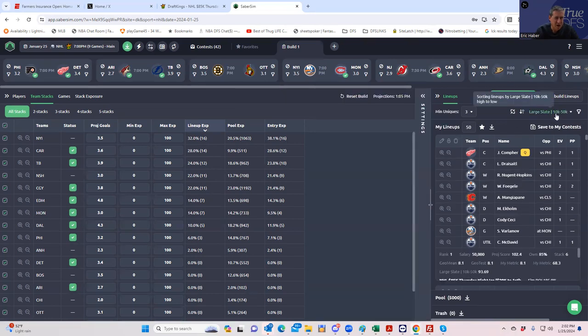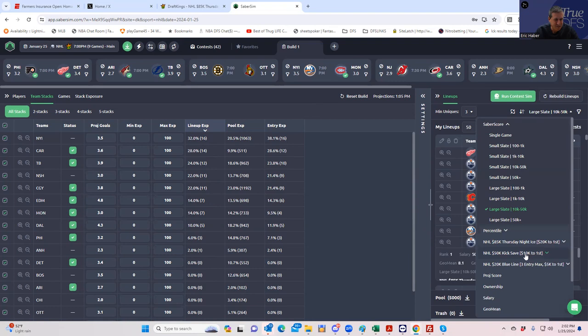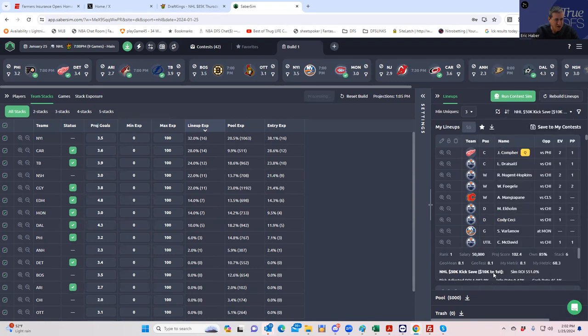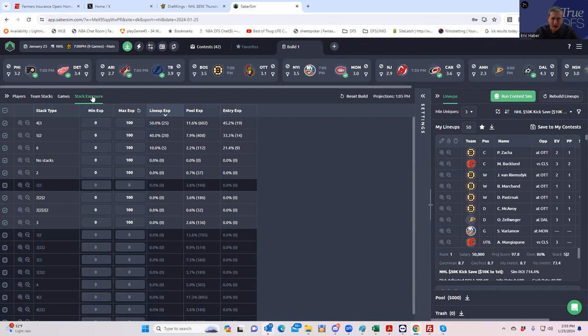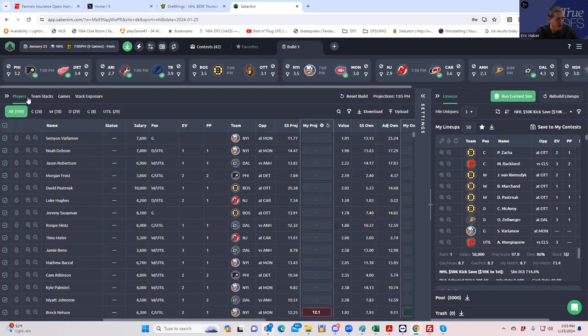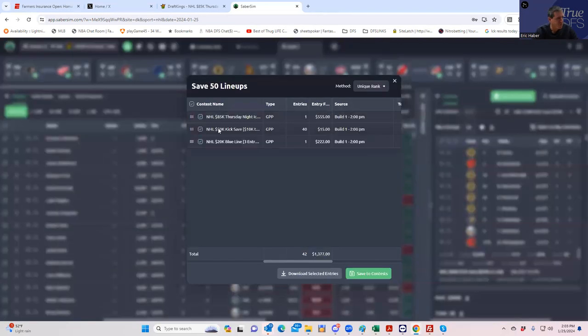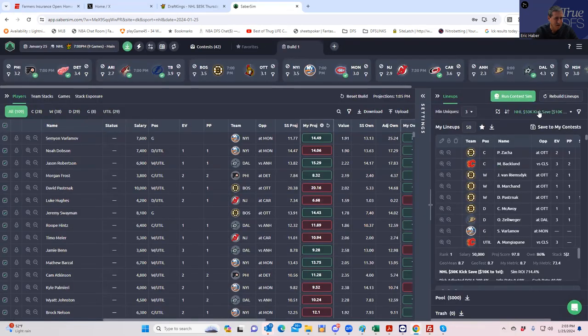Okay, there it is. All right, so let's re-rate these by, say, the kick save, by risk-adjusted ROI, and see how things change. Okay, so it really didn't. What it did was it moved Dallas up to the top, which I actually don't mind. And it also made almost a full fade of Edmonds. So I like this a lot, actually. I might replace that initial build with this one, because it gives me more Dallas than the other one. So let's go ahead and do that. Replace our kick save. And as I said, a lot of this is art versus science necessarily.